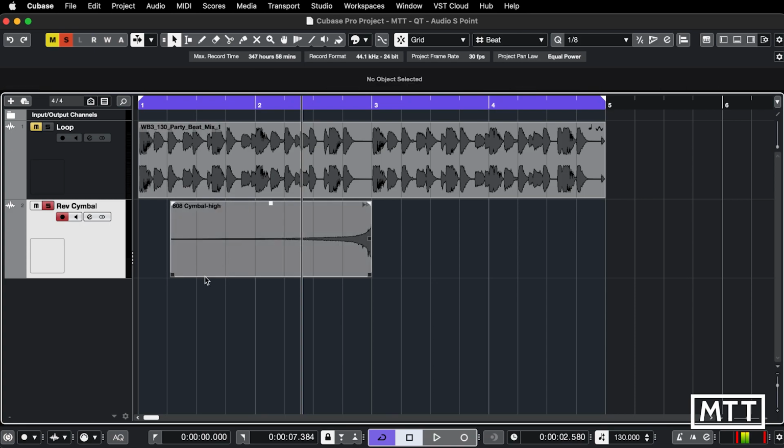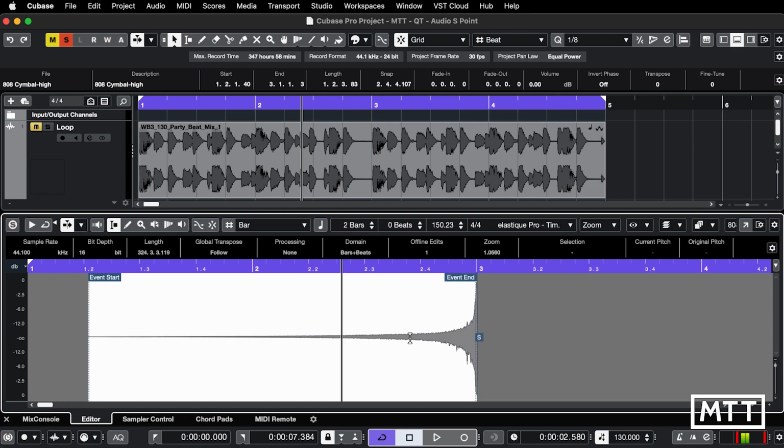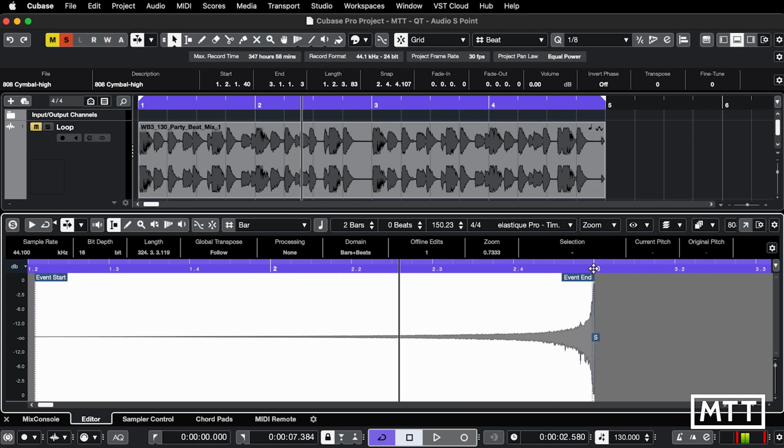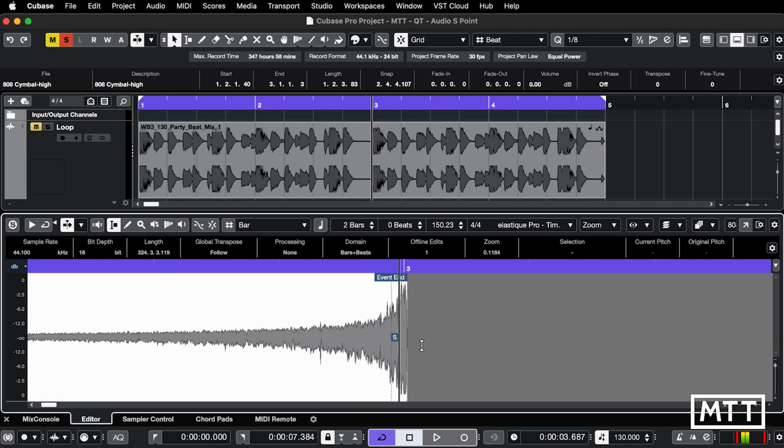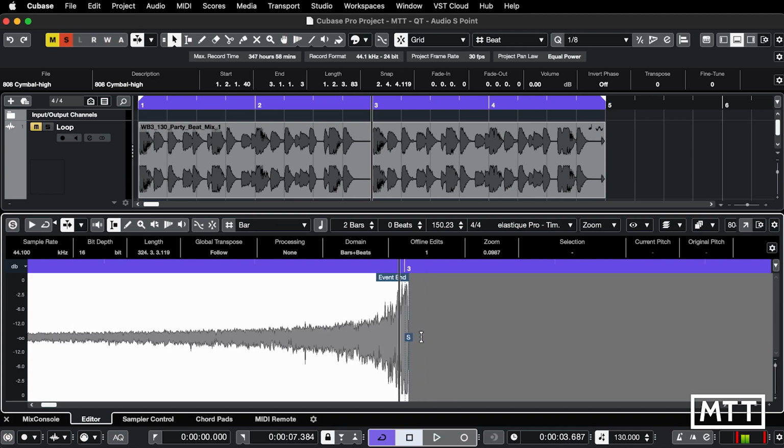So here we are with it in its original point. And what you need is to use the S point in the sample. So if you open this up in the editor, you'll see this S here, and you want to drag this to somewhere sane. So in this case, I'm going to drag it all the way to the end, to that point there, and then I'm just going to zoom right in. So sometimes you'd have a bit more sample left at the end, sometimes you wouldn't, but there you see there's a little bit, but I'm happy with the way that sounds. So I'm just going to put that bang on there.